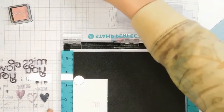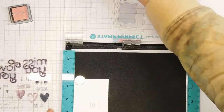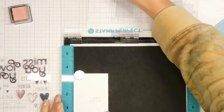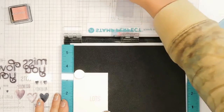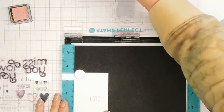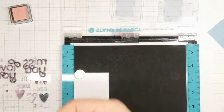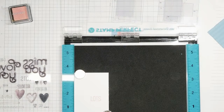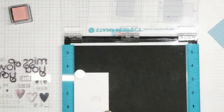And I'm going to clean that off. And I'm not familiar with using the pigment inks. I don't know how best to clean them off my stamps. That leaves something to be desired as far as cleaning. So baby wipes don't work very good for pigment ink, just so you guys know, or at least mine don't.